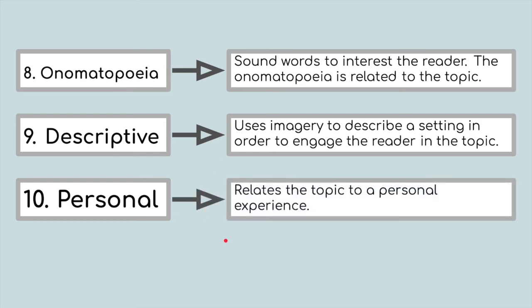Now, 10, we have personal. Now, personal relates to the topic with a personal experience. So if you're going to be talking again like your 3-day weekend, you could talk about your personal experience to draw the reader in, or you can describe something from when you were younger or that's happened to you or something like that. Again, these are all kind of like a hook, aren't they? The point of them is to interest the reader and also briefly introduce the topic that they'll be reading about.